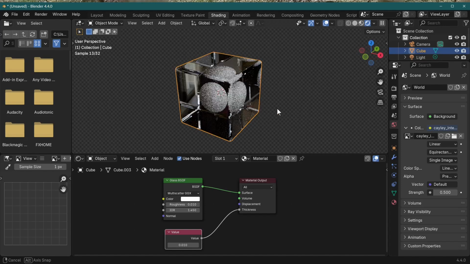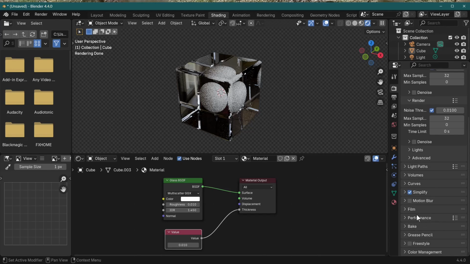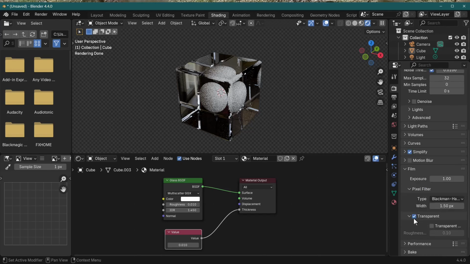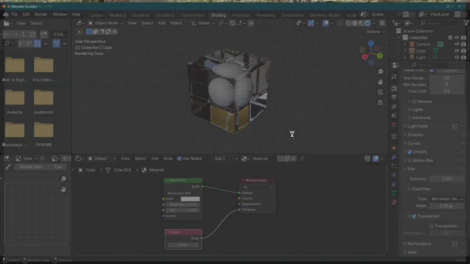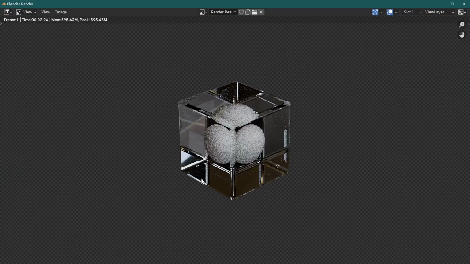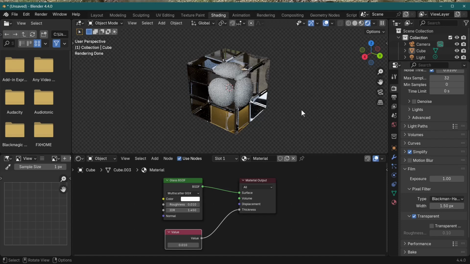So that's the HDRI, but as you can see, this here is actually transparent, and the way we set the transparency is we go into our render settings, and you've got a thing called film, and it's hidden under there, and if it's not transparent, then you can enable transparency. So for this tutorial, if we now render this, it renders with a transparent background, but I want a black background for my image, so I'm just going to add in a black image, and that's where we use the compositor and the denoiser in our scene.